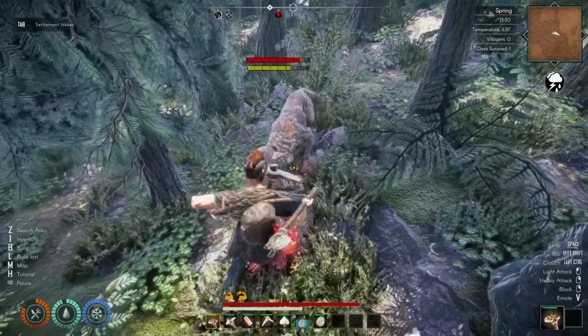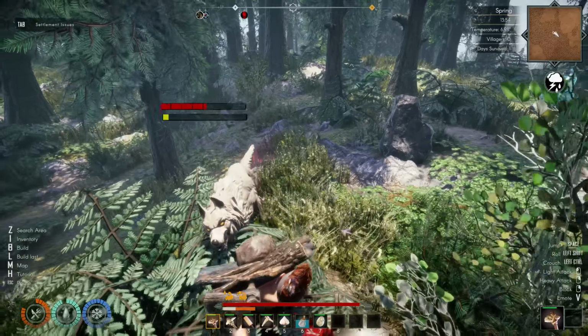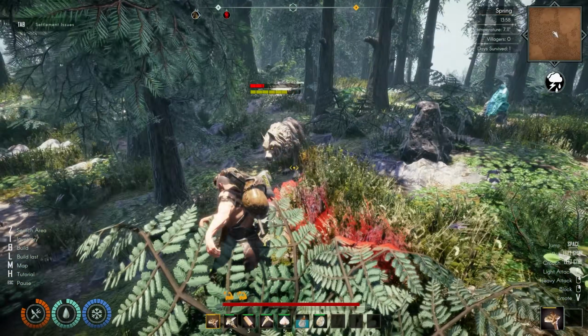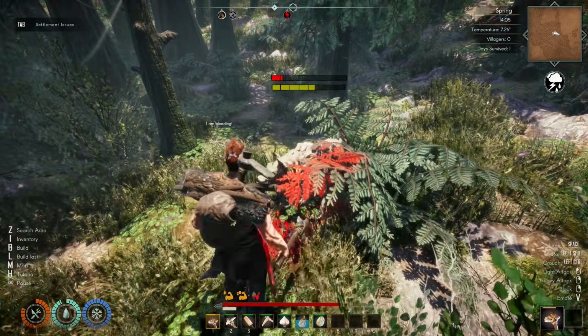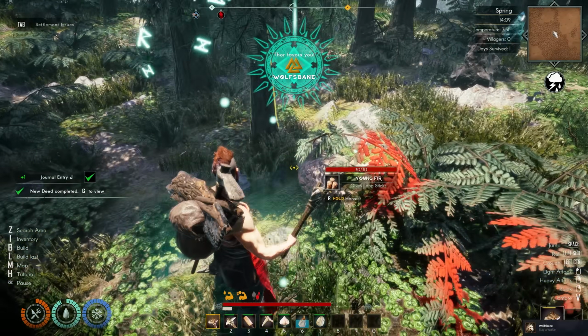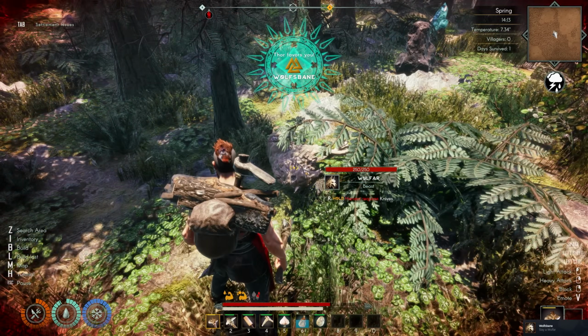Whoa! I just punched a wolf, dude. I guess we're fighting. We're locked in now. Can we block? I don't know about that. I think I'm winning, though. I'm out of stamina. Oh, that hurt. He got a knockdown on me. Now he's fighting back. There we go. Got him. Thor favors me, though. Whew. Okay, that was surprising.